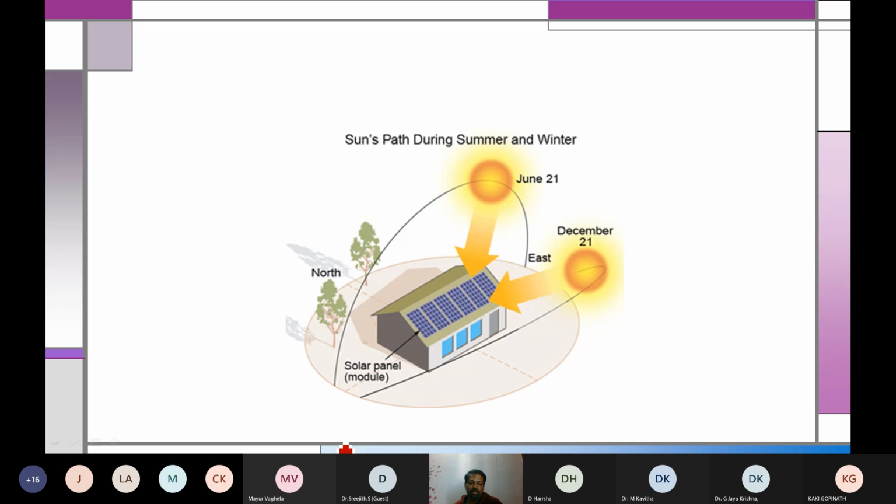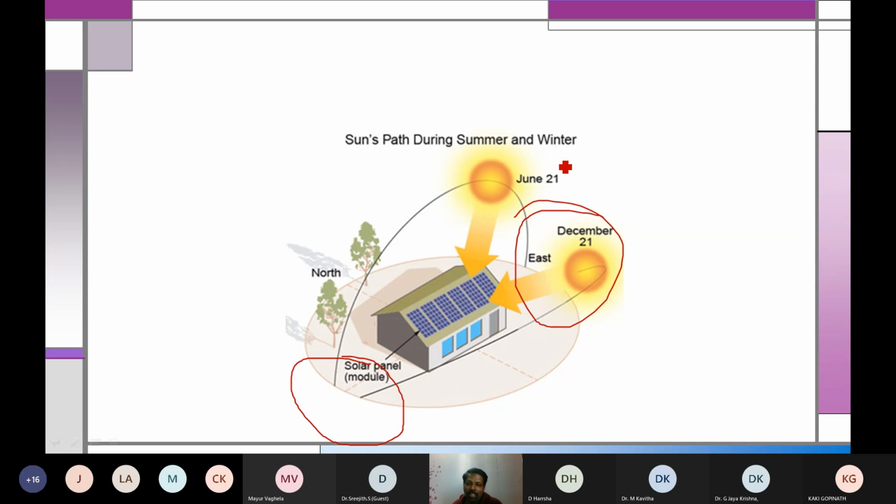Assuming this is a destination of the sun and this is a source, it will always start from source to destination. That's what we are saying, right? But the thing is that the starting is the same and the ending is also the same. Okay, same direction. But the angle in which it is going.